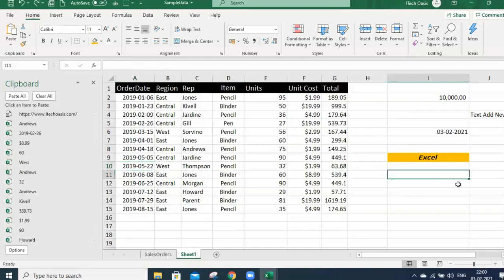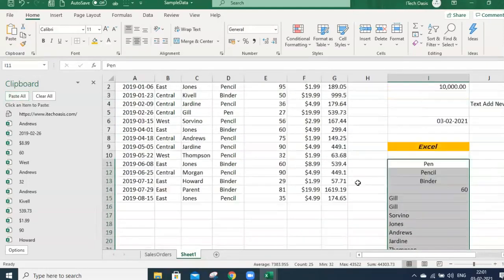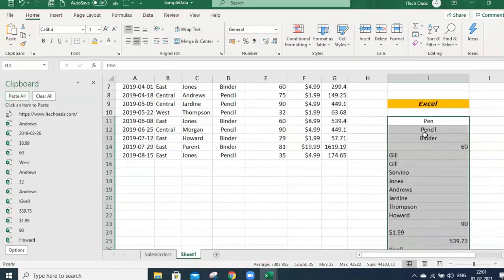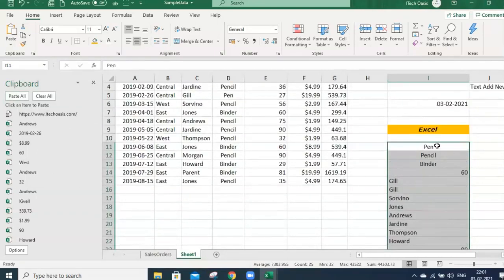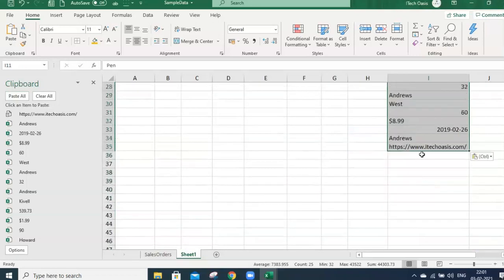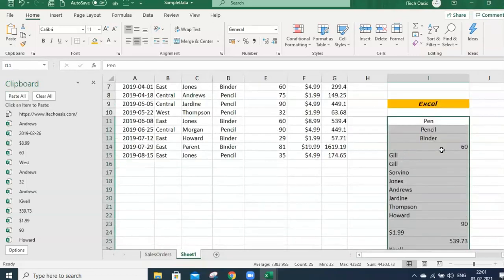So now I have an option. Whenever I have something which I copied multiple times and multiple entries are there, I can use this option which is paste all. When I select paste all, you can see all the things which I copied are pasted here in this section. So these many items I have copied, starting with pen till the website URL.